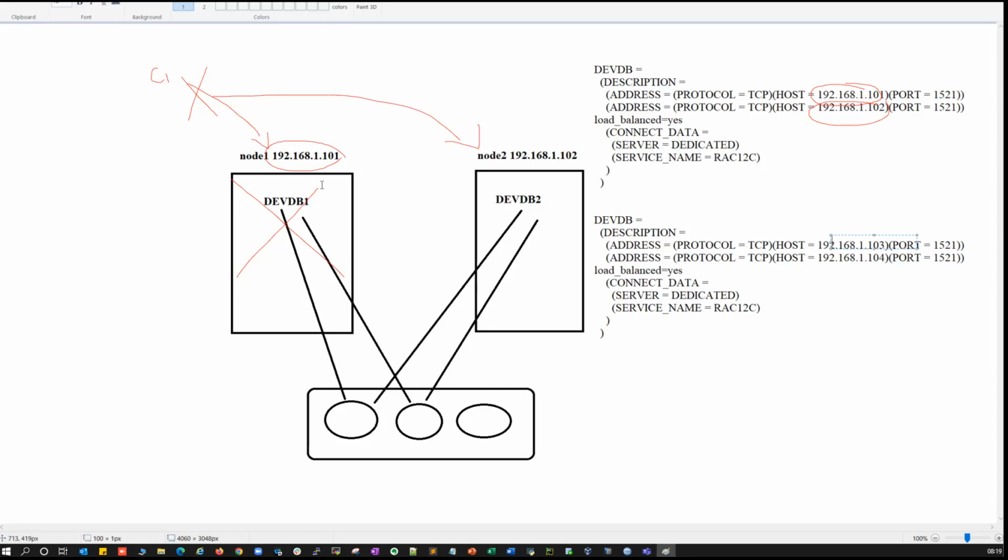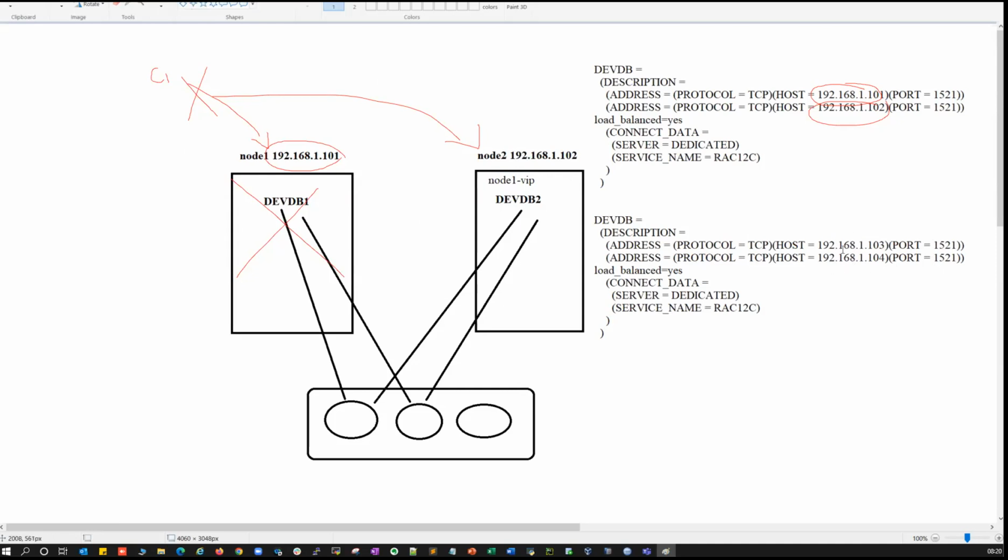If the interface goes down, that particular VIP of node 1 will be floating inside your cluster, and automatically it will be shifted to any one of the surviving nodes. So this node 1 VIP will shift over to node 2, the node 1 underscore VIP. And the moment the node VIP is shifted to the other cluster node, automatically this client connection will fail over to one of the other cluster nodes, right? Because of that, Oracle came up with this VIP concept. Using this VIP address, you will be able to fail over the client connection in case the node goes down, is not available, or has crashed. That's the advantage, or beauty, of VIPs.